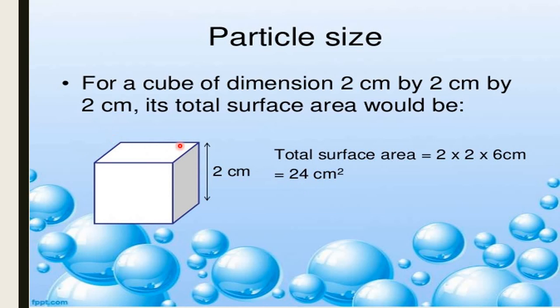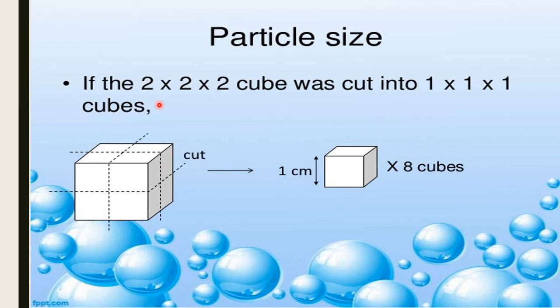Let's say you cut this box in half, from the top, the bottom and the middle. The 2 times 2 times 2 cube is cut into 1 times 1 times 1 cubes, so it becomes smaller ones. Then you have 8 cubes: 1, 2, 3, 4, 5, 6, 7, 8. This 8 comes from the cubes: 2 at the top front, 2 at the top back, 2 at the bottom front, and 2 at the bottom back. So you have 8 cubes.